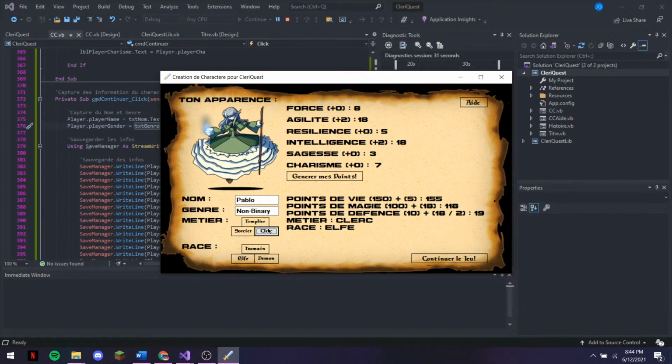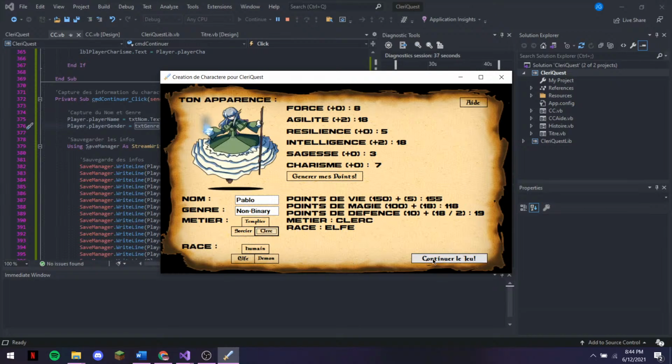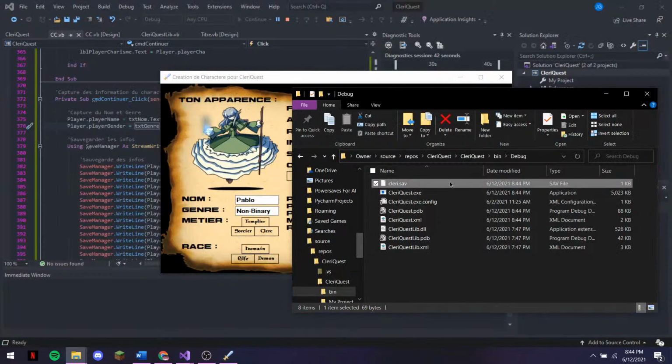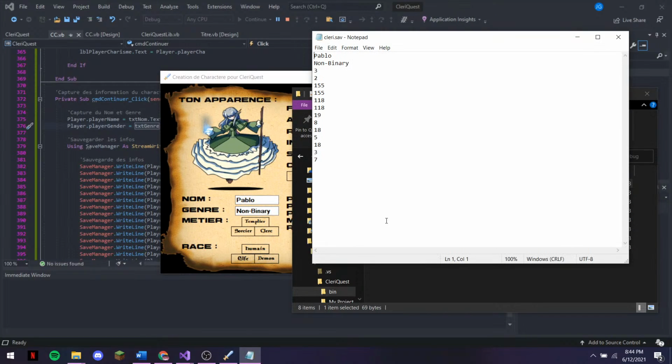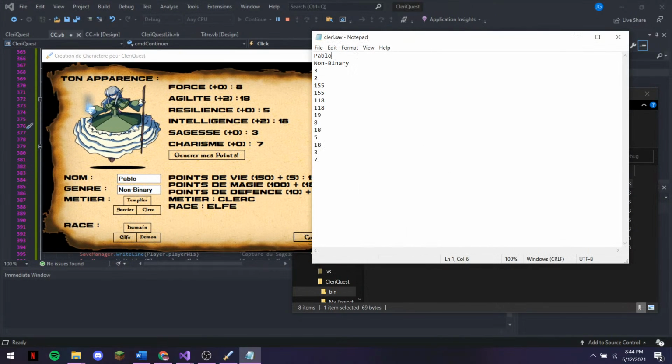We could go with a cleric, or we could go with a sorcerer. I'll go with sorcerer, and I'll hit continue. So now in my debug, it should actually have done that. So we have Pablo, non-binary, 3 and 2.